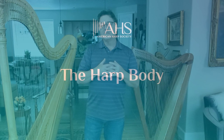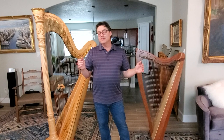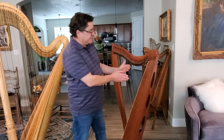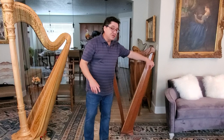The bodies of the harps are made in different sizes and different shapes. Some of them are smaller, some larger, some wider. This body on this harp is actually a curved back body, sometimes called a round back body. This harp here has a back called a staved back. The body itself is actually six sides — there's the soundboard, and then there are five sides around the back. The bodies can be made out of different things. These staves are solid pieces of wood. On the bodies that are rounded, the round back is usually a plywood.